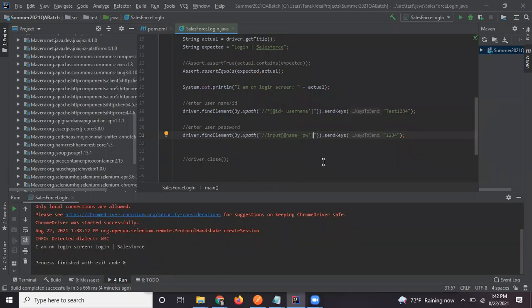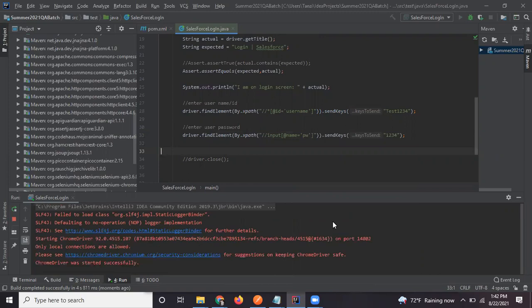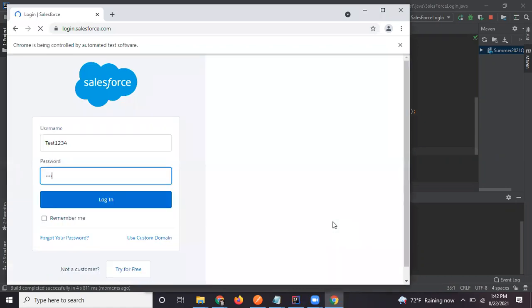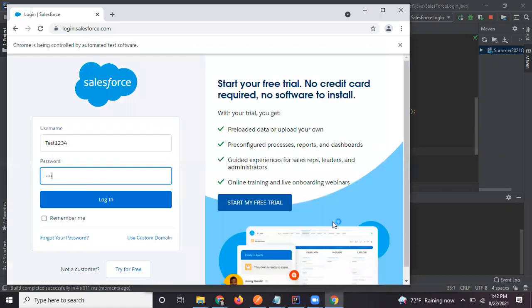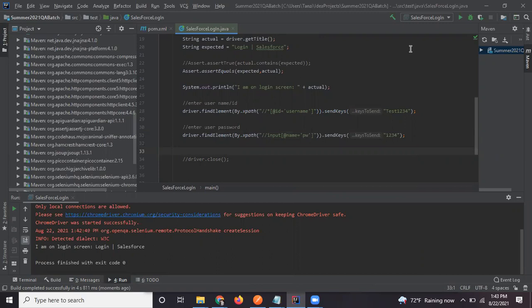So this should work also. Now if I run this, so it is working, right? So now you have to just click login.